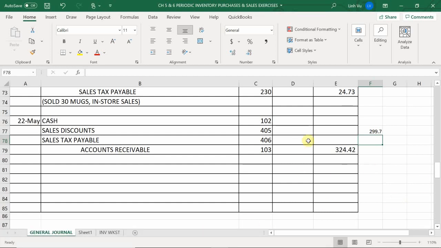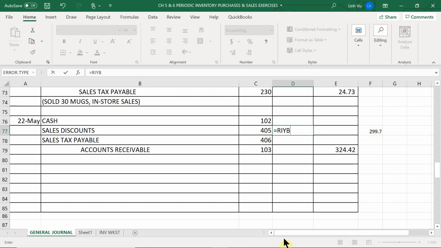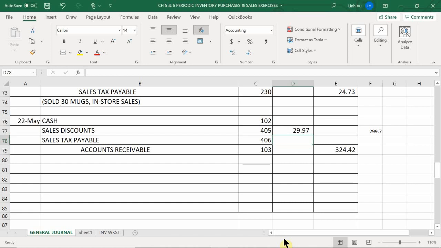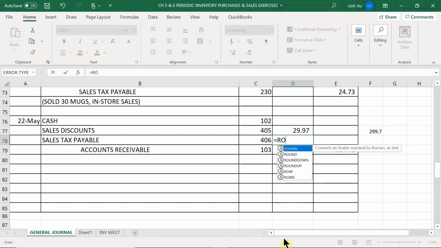Now, in this case, how much would the discount be if it's going to be 10%? $29.97. Okay, and if that is the amount that we're going to be discounting, how much tax am I going to have to give back? Because I already originally charged him for the full amount and he is paying for discounted items, I have to give back a portion of the money. So how much tax am I going to be giving back?